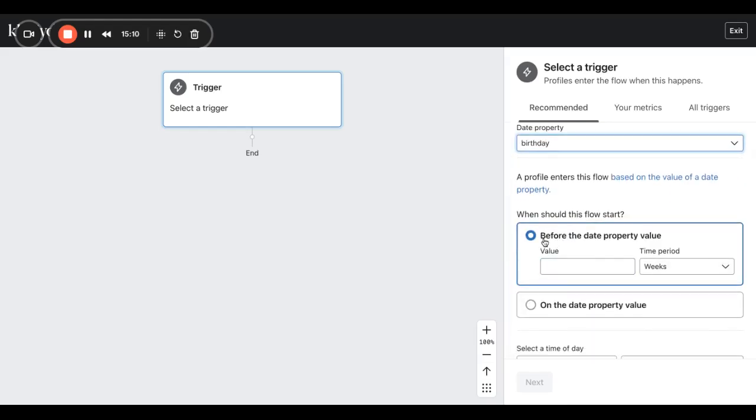All right. Now it says before the date of the property value. So that means, when do you want to send it before their birthday, or do you want to send it on their birthday? So for me, I like to send an email about 2 days before the actual birthday. So you don't have to, but this is what I like to do, because people get excited about their birthday.